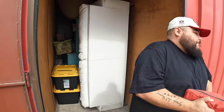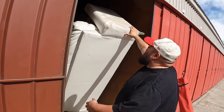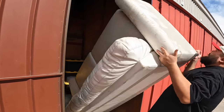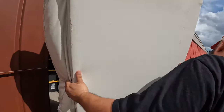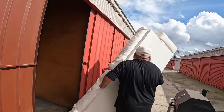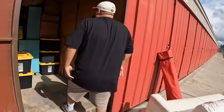Good job. All right, let's see. Moment of truth. Are they really all just heck of boxes? We're moving out this pleather couch. Well, the pleather couch is a negative $20. Negative 20 bucks, because you have to take it ripped up. There's no reason to even have this, unless you want to set it up while we record, and then we have a place to sit. Crowd of people.